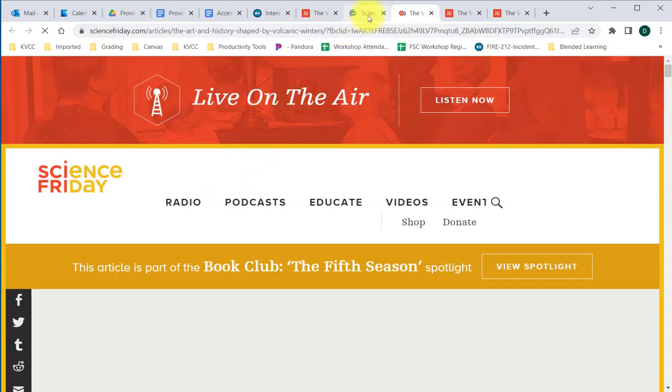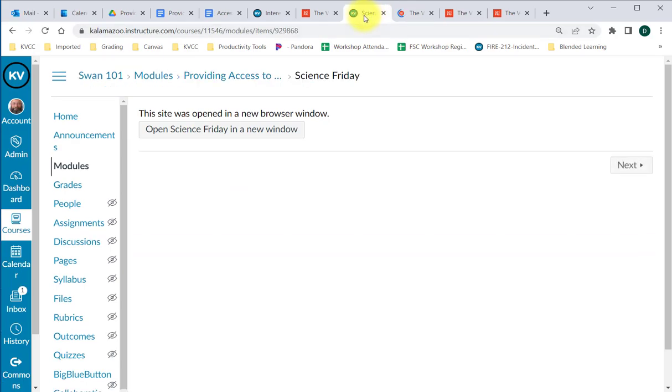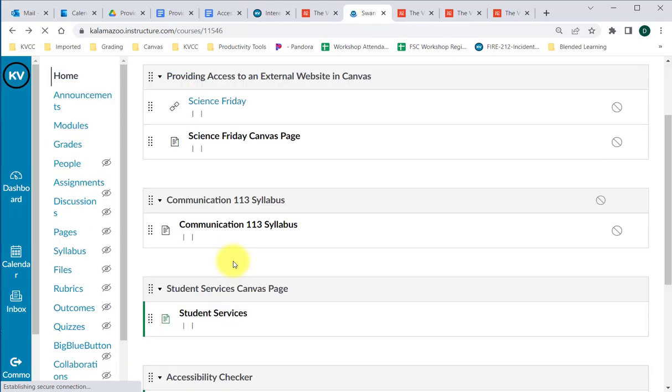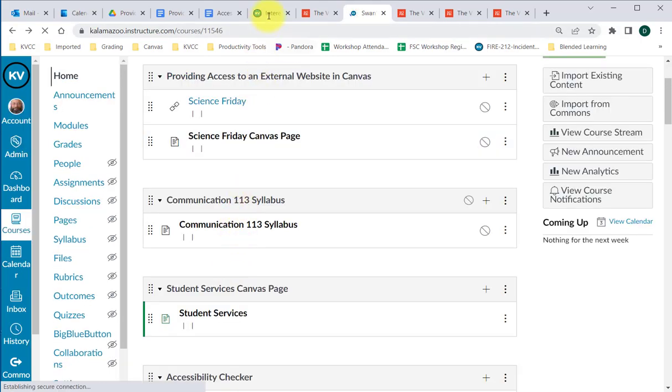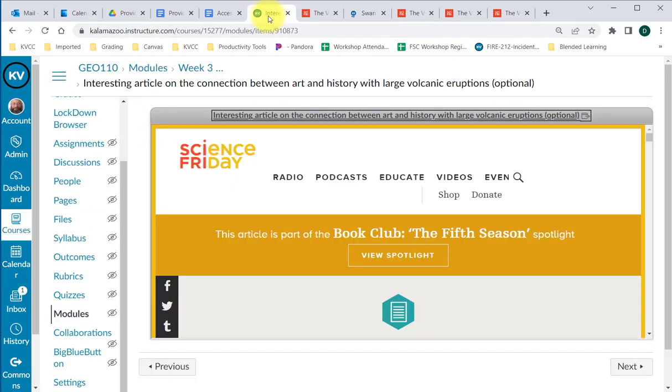It opens it up in a separate tab, or if I back up, the other thing would be it looks like this. And that's not bad, but there's a lot of disadvantages to just linking it in its own frame like that.